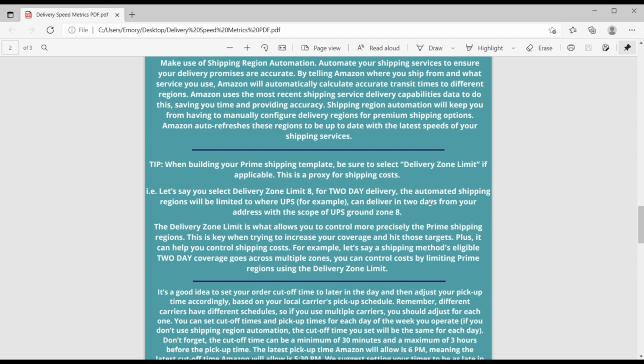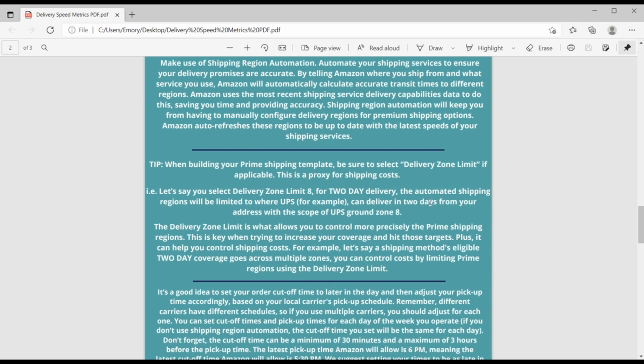The automated shipping regions will be limited to where you can deliver in 2 days from your address within the scope of the UPS Ground zone 8. And the delivery zone limit is what allows you to control more precisely the shipping regions and allow you to increase your coverage and hit those targets, but it also helps you control your shipping costs.